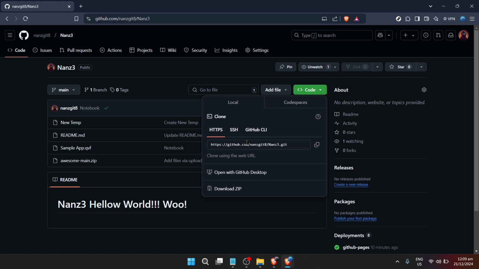Before we wrap up, here are a couple of quick tips to enhance your sharing process. First, consider adding a brief note about your repository when sharing the link. This can provide context and encourage engagement. Second, if you're sharing this link publicly, make sure you're aware of what's in your repository and that it's something you're comfortable sharing with the world.